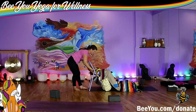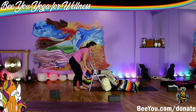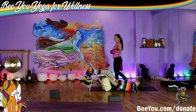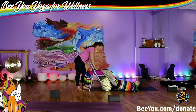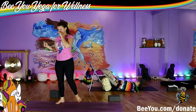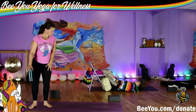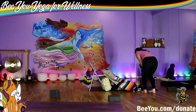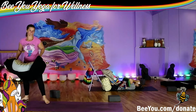Another thing that you can do is wrap your legs with a blanket. It helps your legs know that they can soften. And if you have the tendency for your hips to flop open, you can place something in between your legs and the edge of the chair. That way your feet and your hips know where the end is. They're not just flopping open, they're finding something to lean against. So finding the ground, settling in.